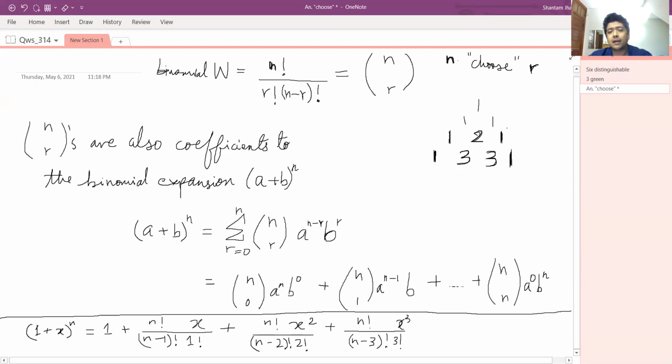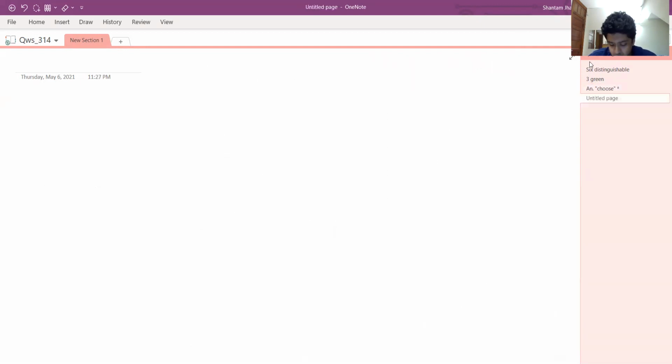Okay, all right. Now let's go. All right, so this is just the representation of 1 plus x to the n. This is how you would write it, and then plus it keeps going on all the way to n choose n, b to the n. So it goes all the way till x to the n. All right, some coefficient times x to the n.